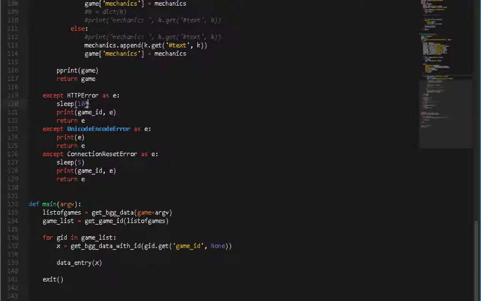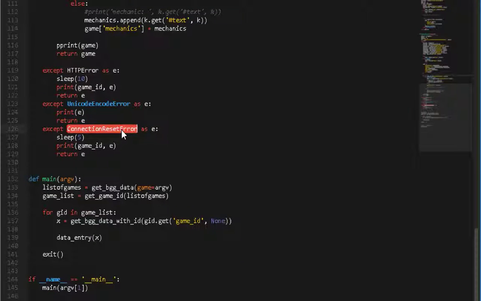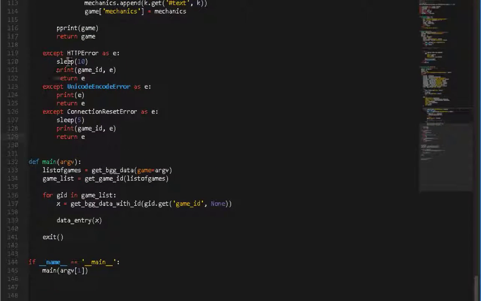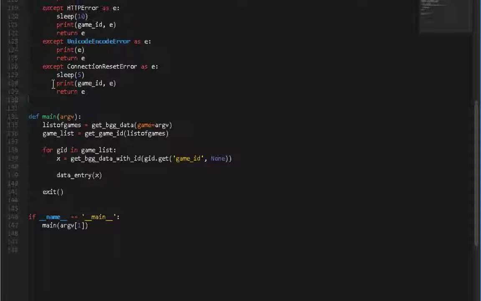So then I tell it to sleep a little bit. This means just wait 10 seconds and then do it again. That usually works. Sometimes you get this same Unicode error. That's actually too, I'm not going to go into Unicode errors. A connection reset, that's another thing. I try to get it to sleep. Sometimes it does that. And then otherwise, if I'm only catching these three and another error occurs, Python will automatically throw me the exception so I can see it. I'm not actually skipping any other exceptions.